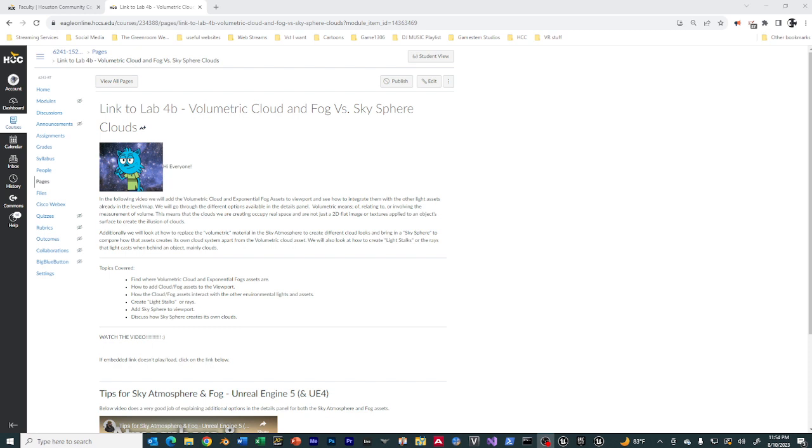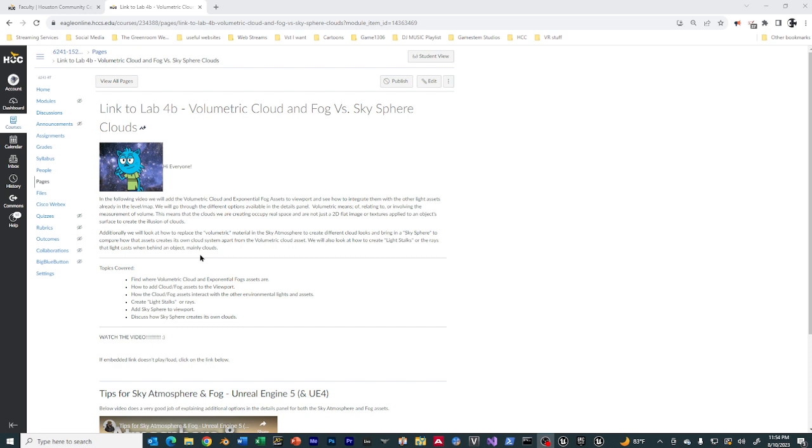So basically what we'll be doing here is we'll be adding to that base level that we started off the other day, or in the last project, right? We'll be adding to that the fog, we'll be adding to that clouds, we'll be looking at some of the basic parameters, and then we're going to go back into, also we'll add what are called the light sticks, and then once we figure out how to do that, we'll go back into our own project and reset up the lights from scratch.